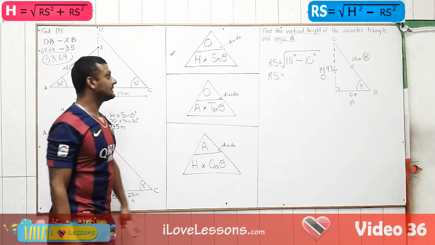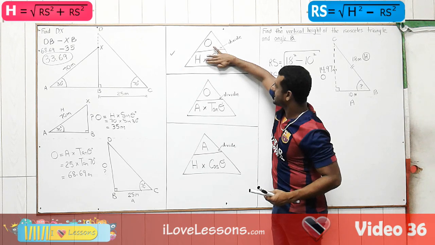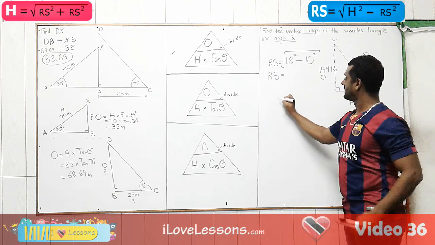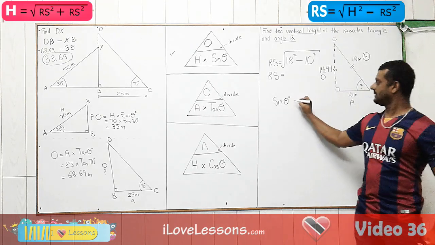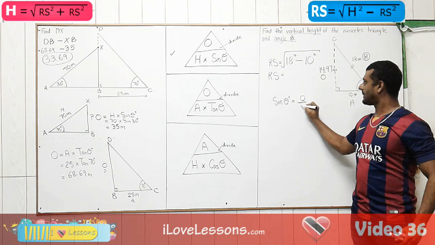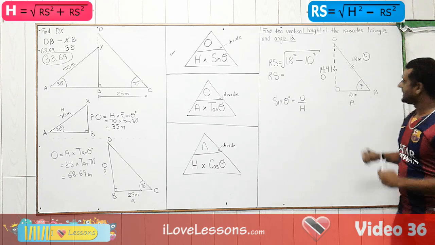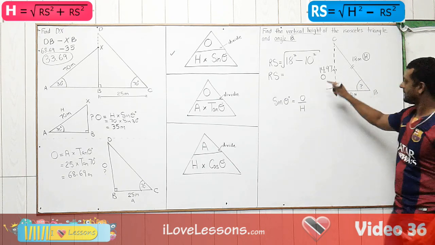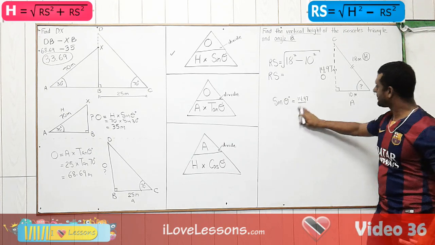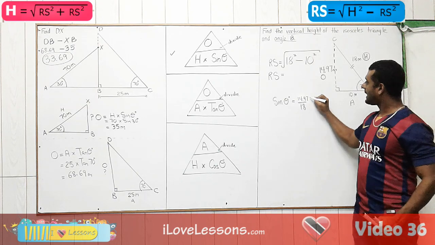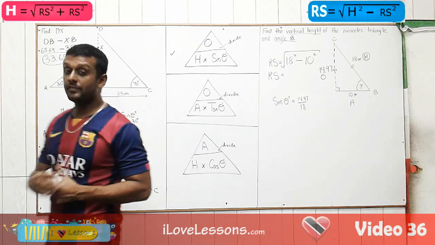Let's try sine first. If we're planning to use sine, we have to block the sine. Sine is opposite over hypotenuse. So sine theta, where theta is the angle we're trying to find, is the opposite side divided by the hypotenuse. What's the length of the opposite side if we're starting here? The opposite side is 14.97 and my hypotenuse is 18. I just have to divide these two and the answer I get, I have to sine inverse it.